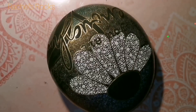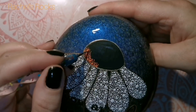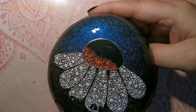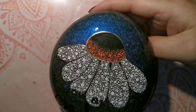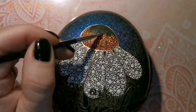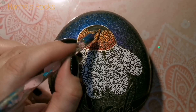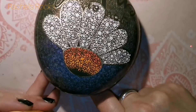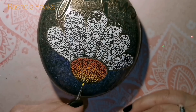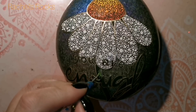For the top of the flower I put a little bit of pumpkin orange mixed with a little red to make a darker orange. I'm going to move from that color up to regular pumpkin orange, and then a little bit of moon yellow at the very top. I'm starting with larger dots at the base of this part of the flower and then my dots get smaller as I go up - start bigger at the base, then smaller as you change to orange, then even smaller with moon yellow. It helps shape that part of the flower.